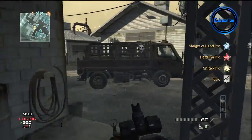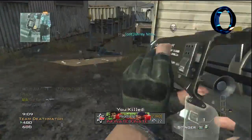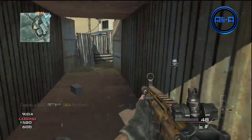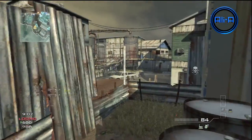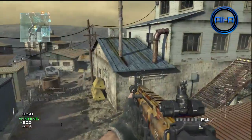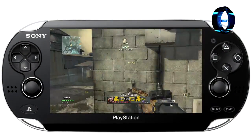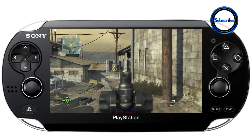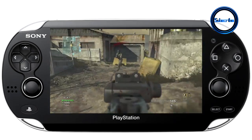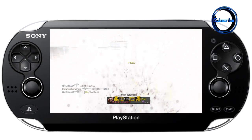So they've actually confirmed that there'll be a Call of Duty game coming to the PS Vita, and the PS Vita was launched this week in Europe. It may have been elsewhere in the world as well, but often these things come out earlier in America and abroad. But it came out in Europe for sure this week, and wouldn't it be awesome if Call of Duty looked like this? If it was playable in your hands, full on multiplayer, you've got two analog sticks to control both your aim and your movement. It would be a load of fun basically.